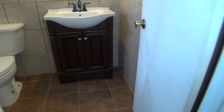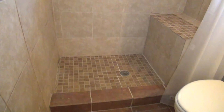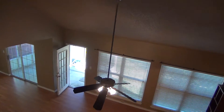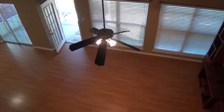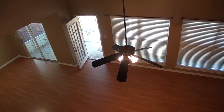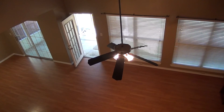The last thing we're going to check is the second full bathroom. It's got a single vanity and a stand-up shower. So this home is fully updated. If you're interested to know more about this home and would like to schedule a viewing, please call Liberty Management's office at 210-681-8080. Thank you.